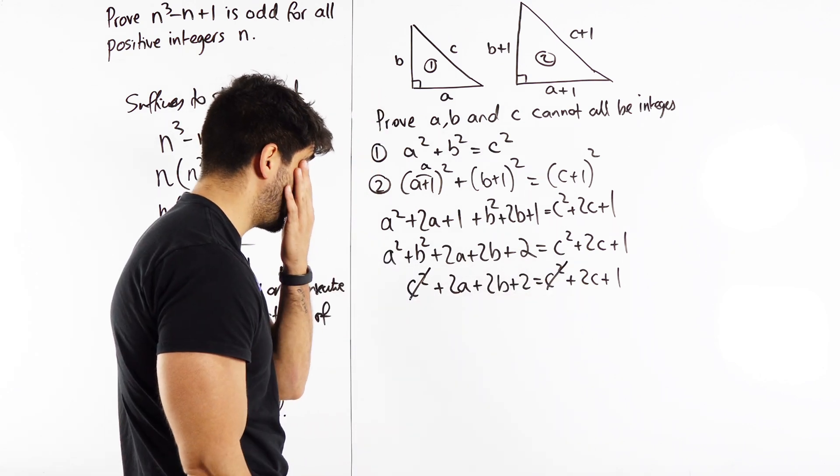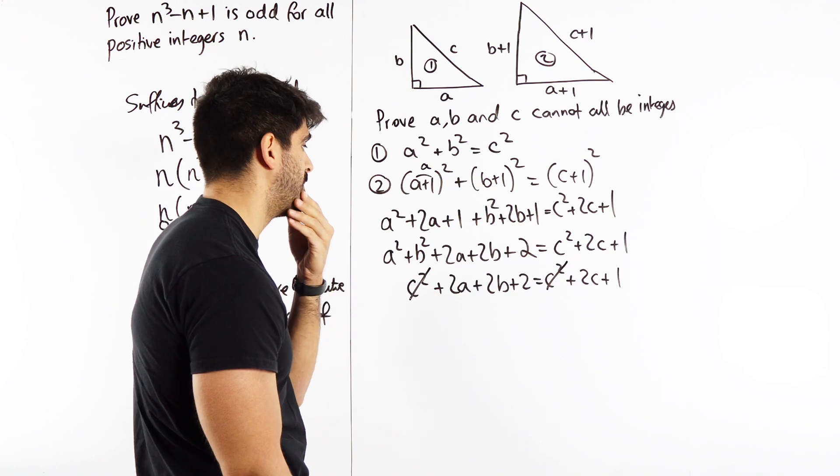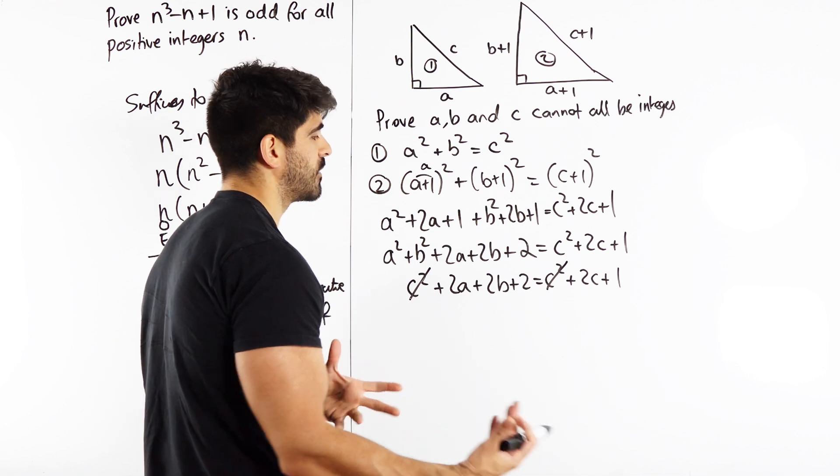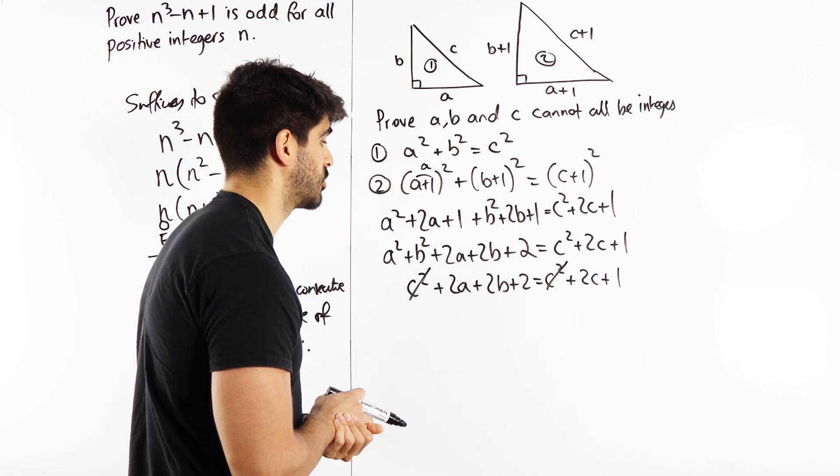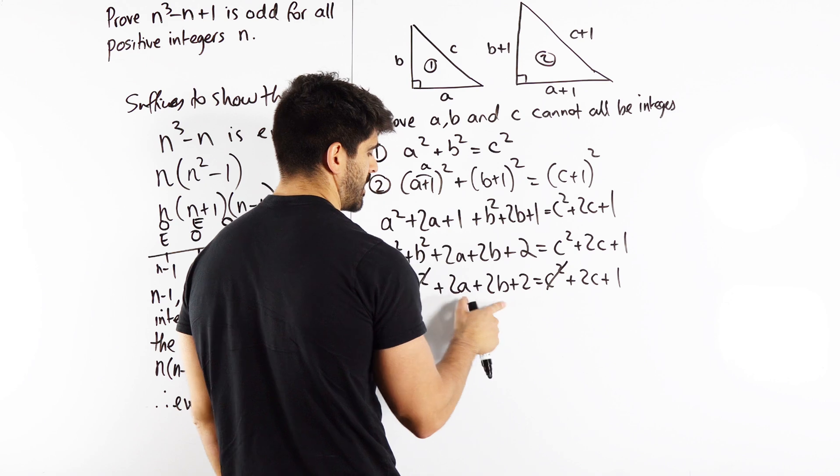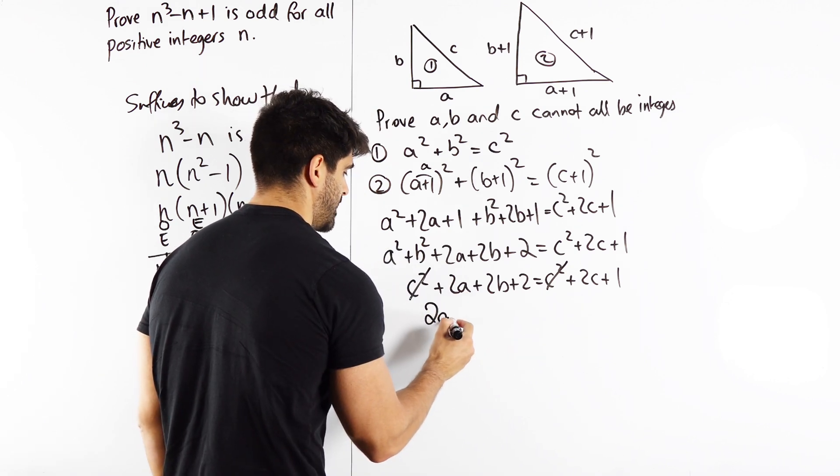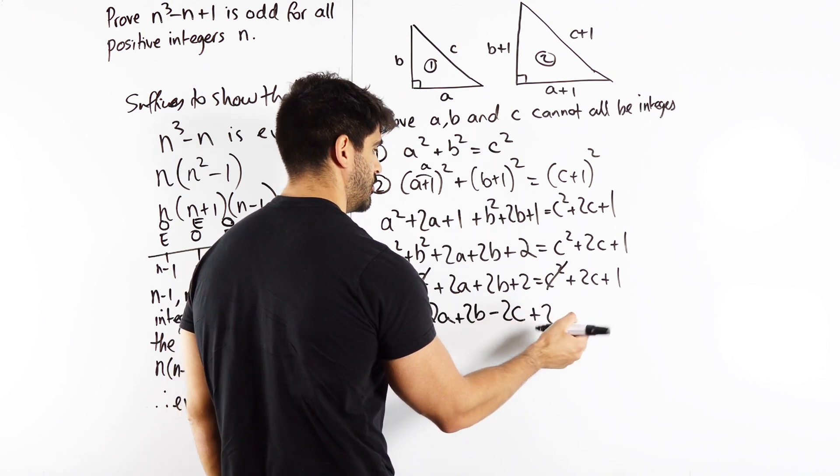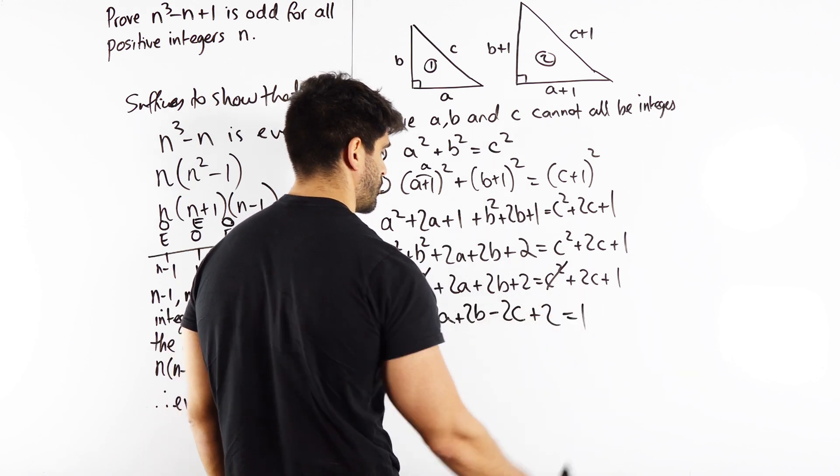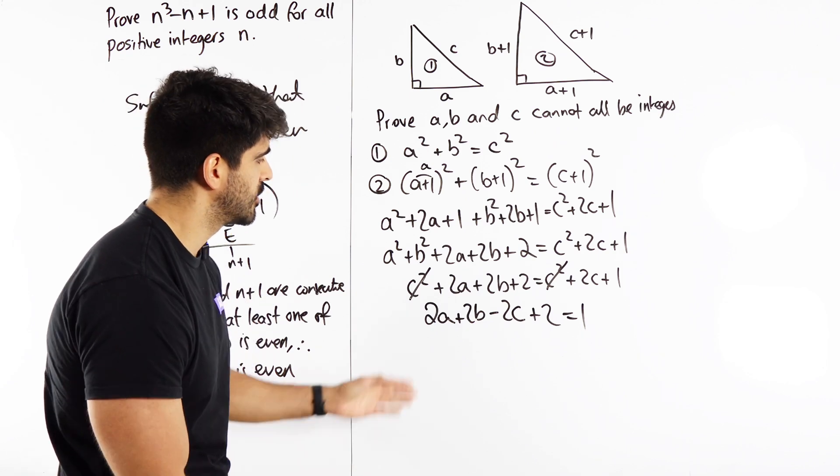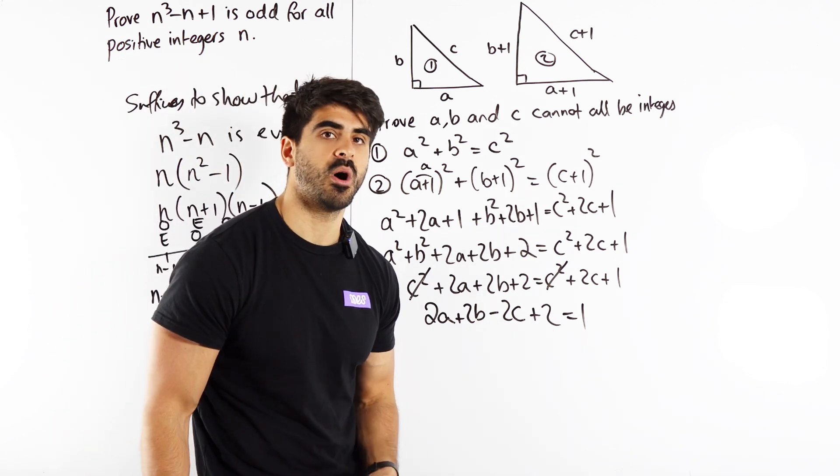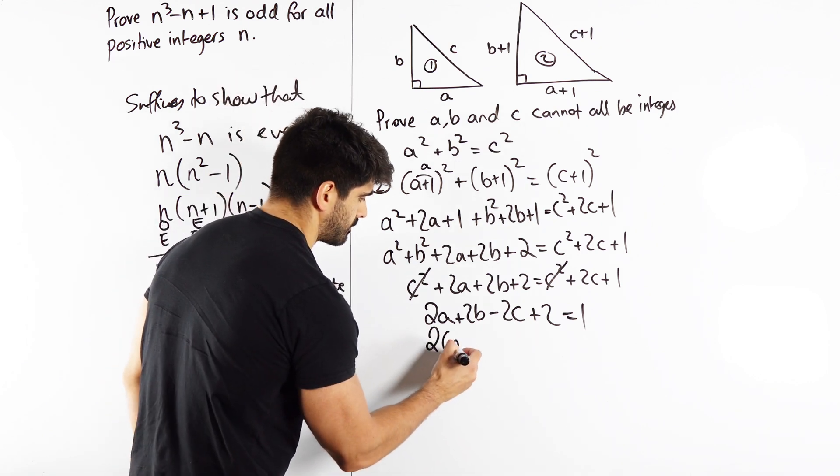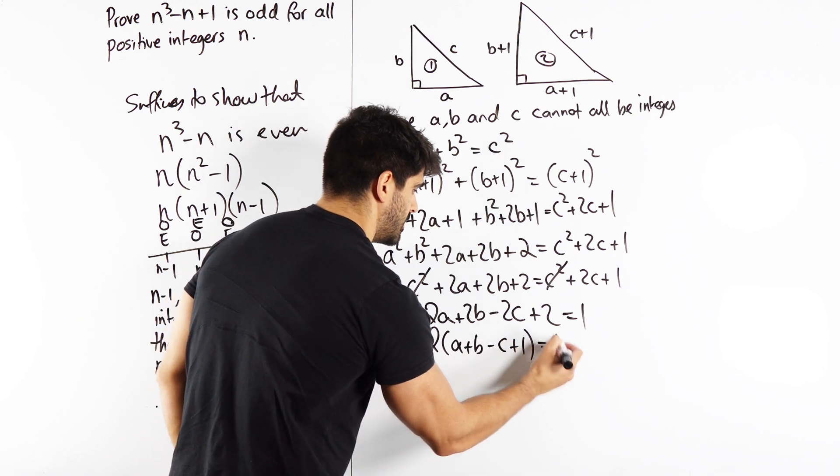What can I do now? I mean, I could divide by 2. I could bring all the evens on one side. I could move the 2 over. Here is more of like an explanation of a concept here. So here, that 2C, if I bring it over here, I get 2A + 2B - 2C + 2, so that's moving that there, equals 1. Well, how does that make sense? How can all these even numbers sum to make 1 if all of these are integers? You could factorize out 2. You get 2(A + B - C + 1) = 1.